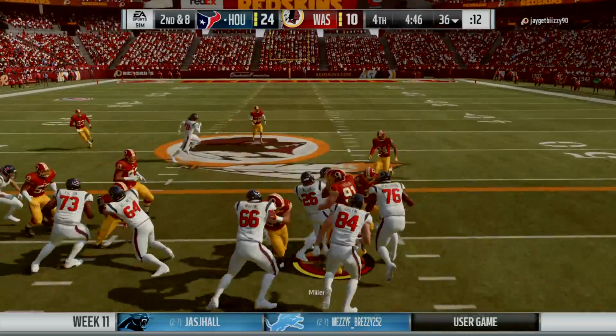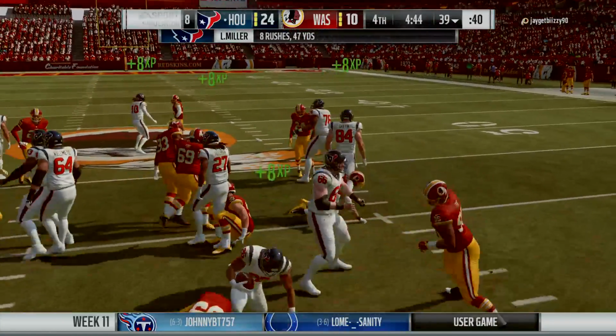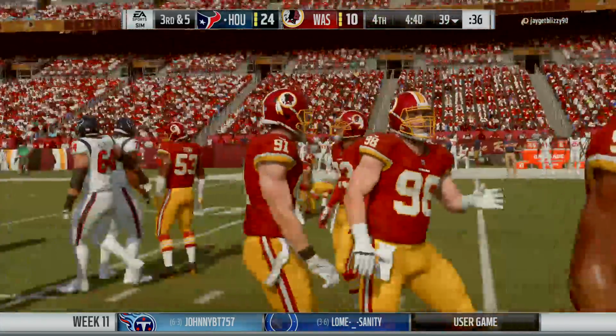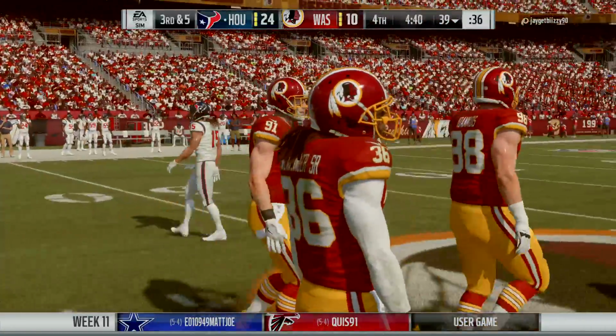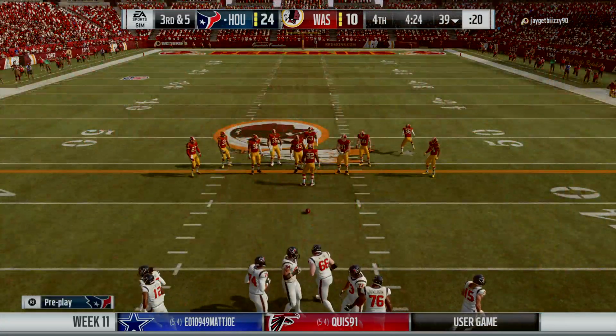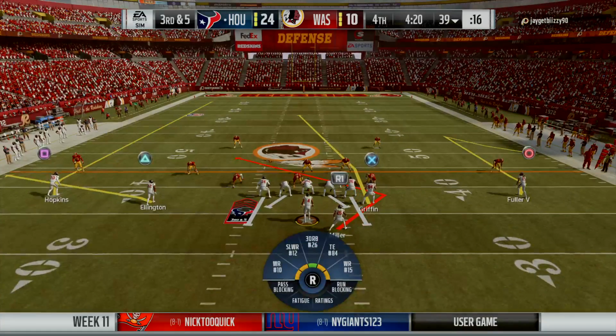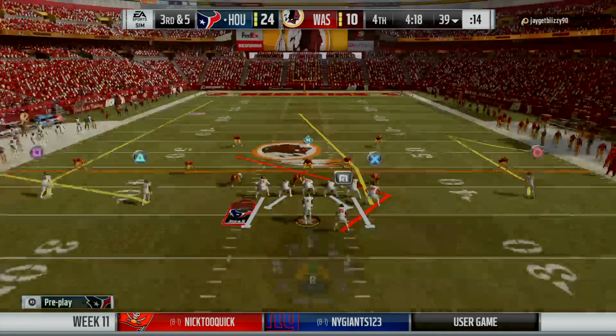Again, it's Miller. Looking for an opening, not much there. He'll get it to the 39. Ryan Kerrigan in on the tackle. Bottom line, they want to keep this clock rolling, so they'll take that one right there. They just want to keep falling forward, and they want to put the onus on the big fellas up front in order to bring this one home.